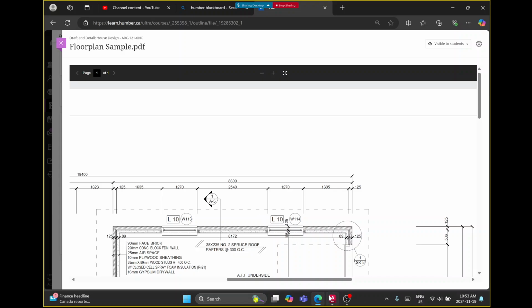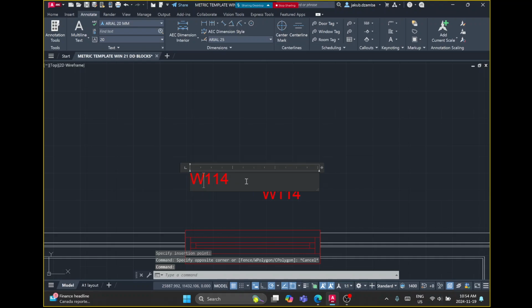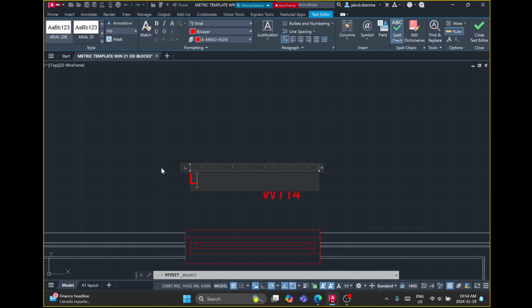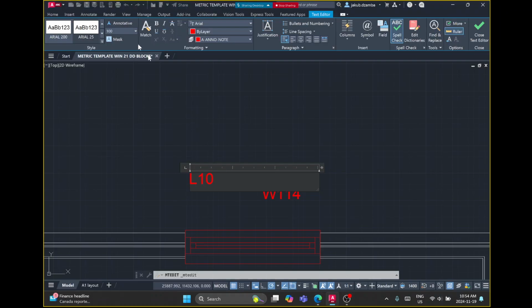So the next one is L10, and it looks like it's almost double the size of text. So that's slightly less than double. So let's try, first let's put in the L10. L10, yes. And we will go 175.